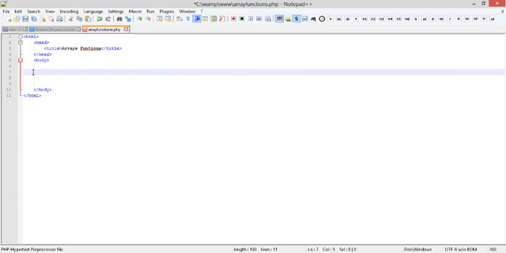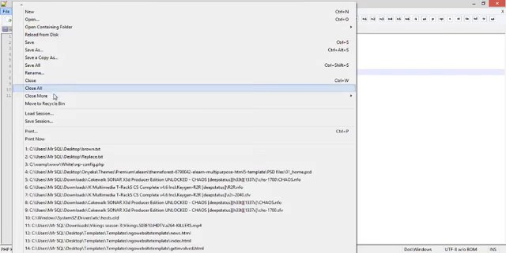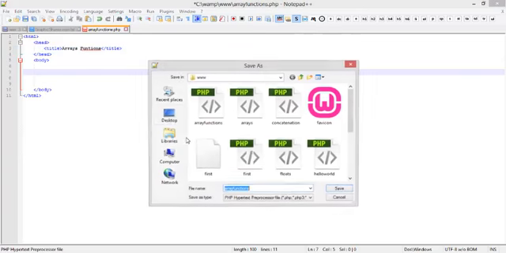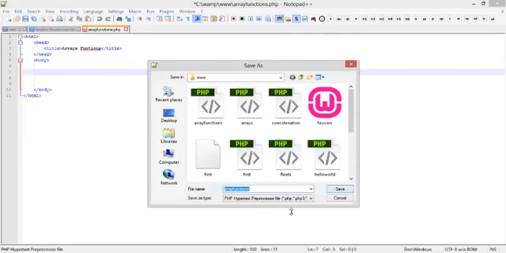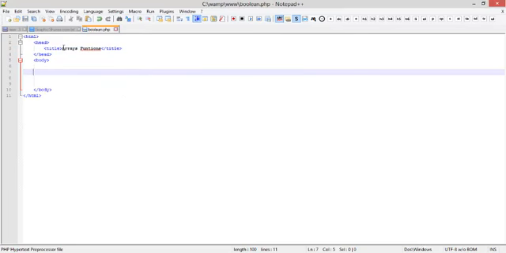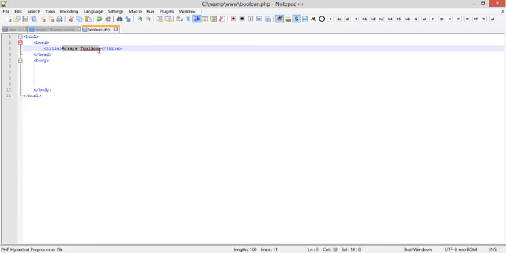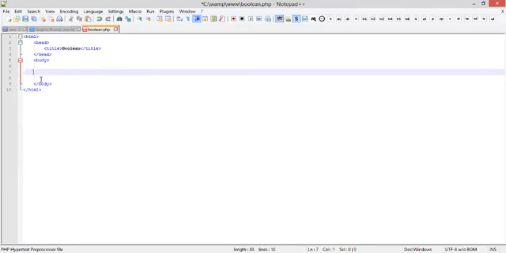So I'm going to delete all this, and I'm going to do a save as Boolean.php. Now we're going to change this to Boolean, and here we open and close our PHP tag.